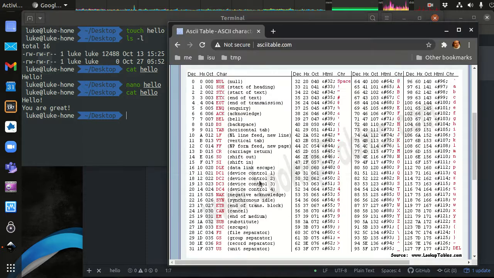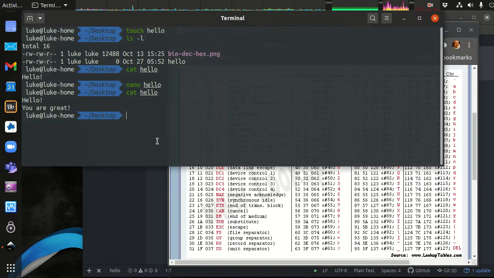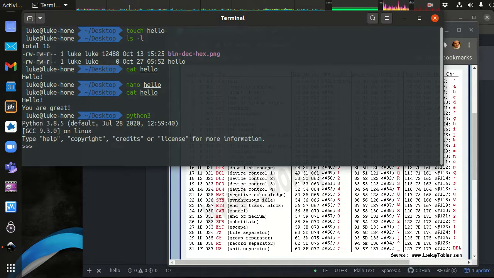All right, so we have from 0 to 127, right? That is 128 different characters we can represent. So I'm going to open up Python in interactive mode just so we can use it as a little bit of a calculator. Why is 128 significant? Well, it's a power of 2.